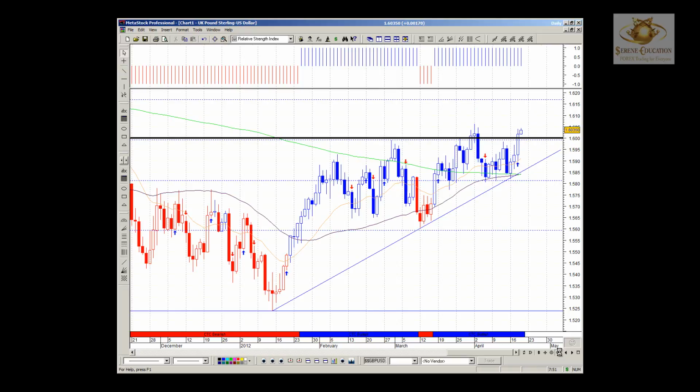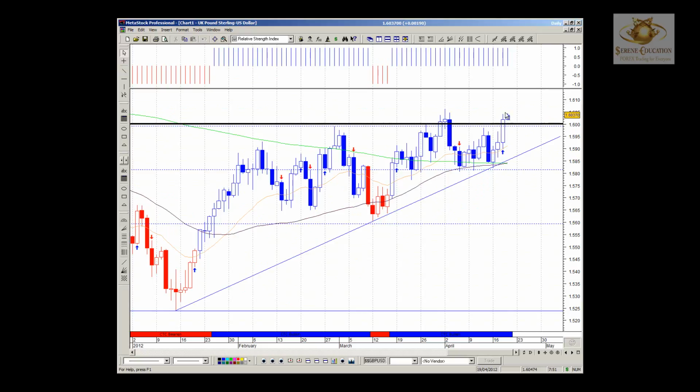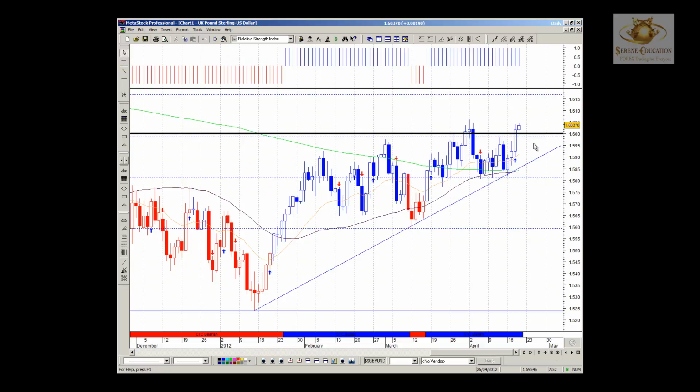Okay, so as it stands at the moment now, be patient, look for potential pullback if there is anything, but as long as price maintains this level above 1600, then long-term cable is looking pretty. CTC is very much extended to the upside. You can see we were consolidating under the 1600 here. We were trading above all the moving averages, and we were trading above the most important one, the institution moving average. Okay, the very good thing about this one is we've now broken above a very strong psychological resistance level at 1600. We now need to maintain that level now.